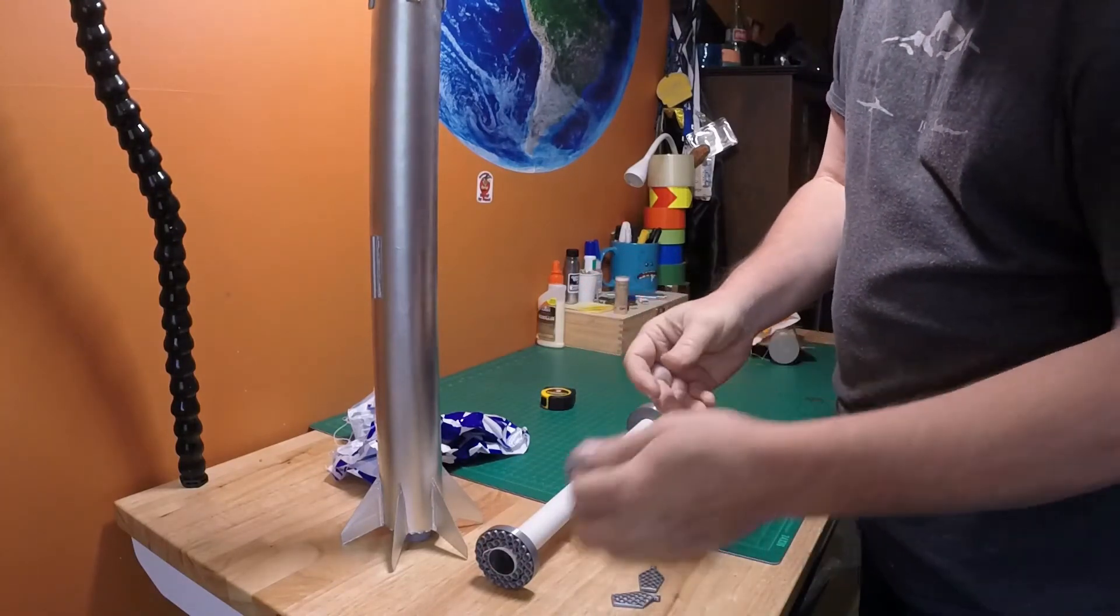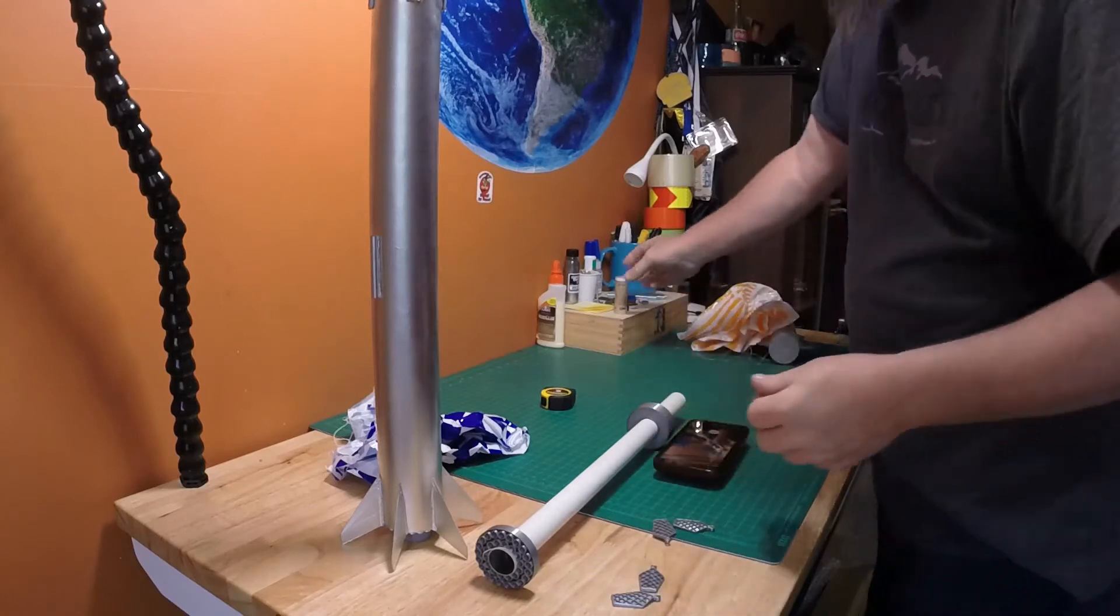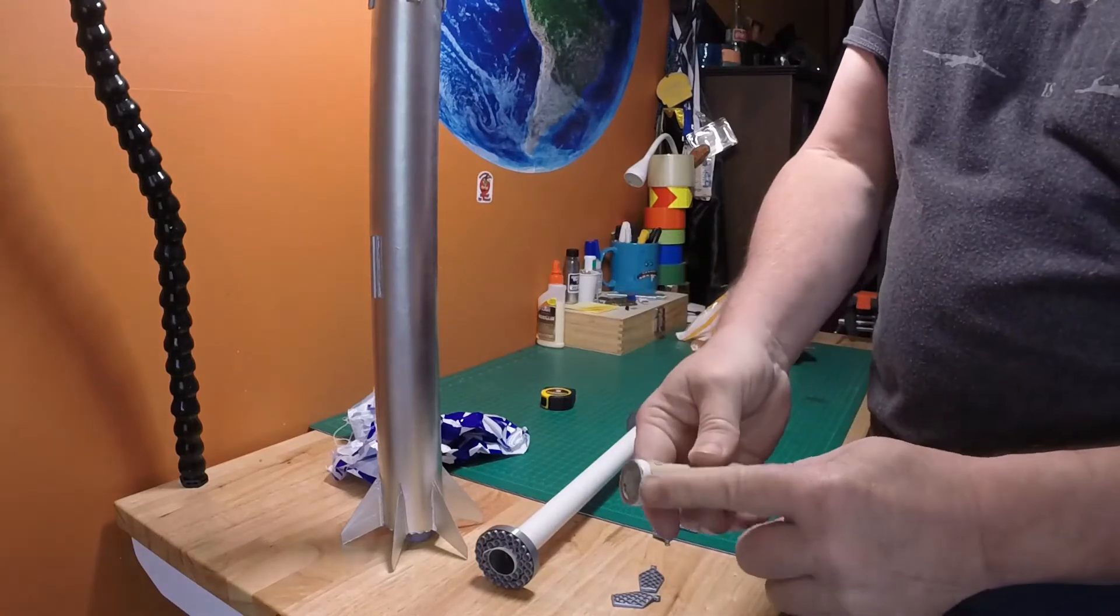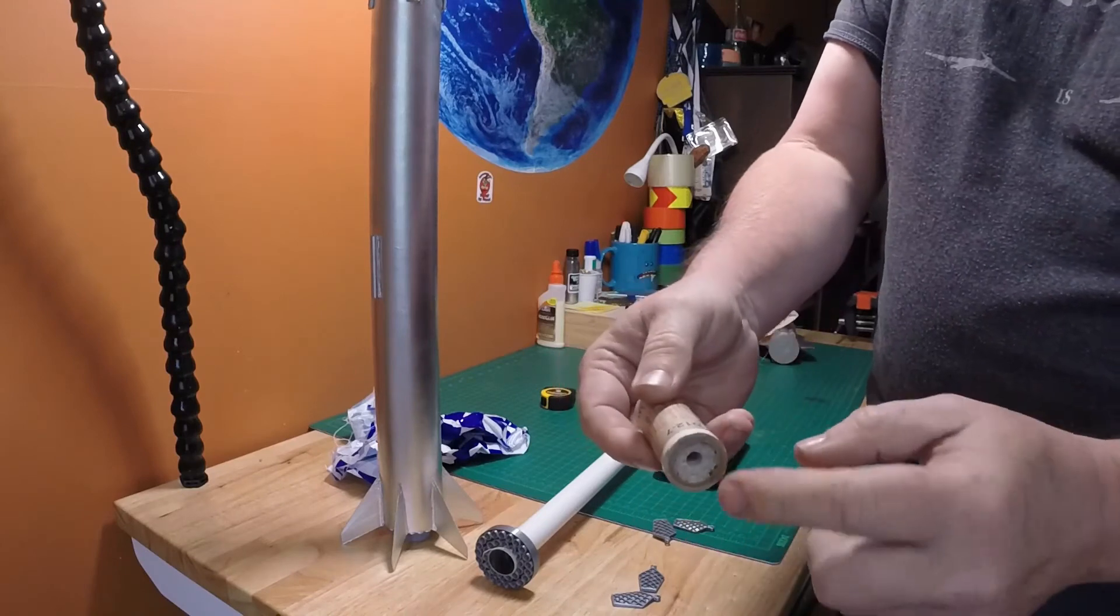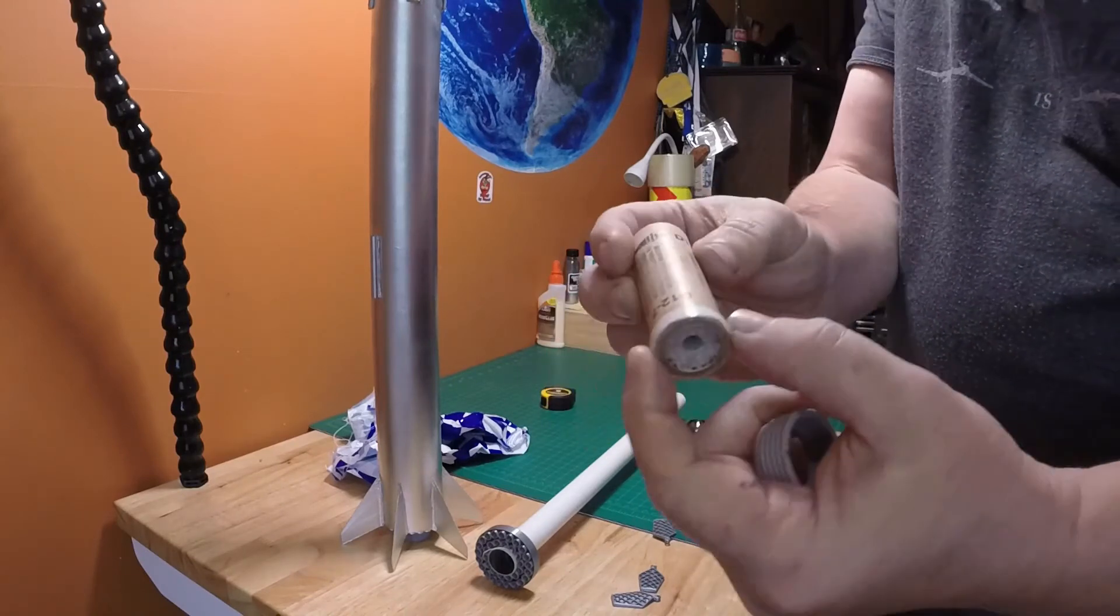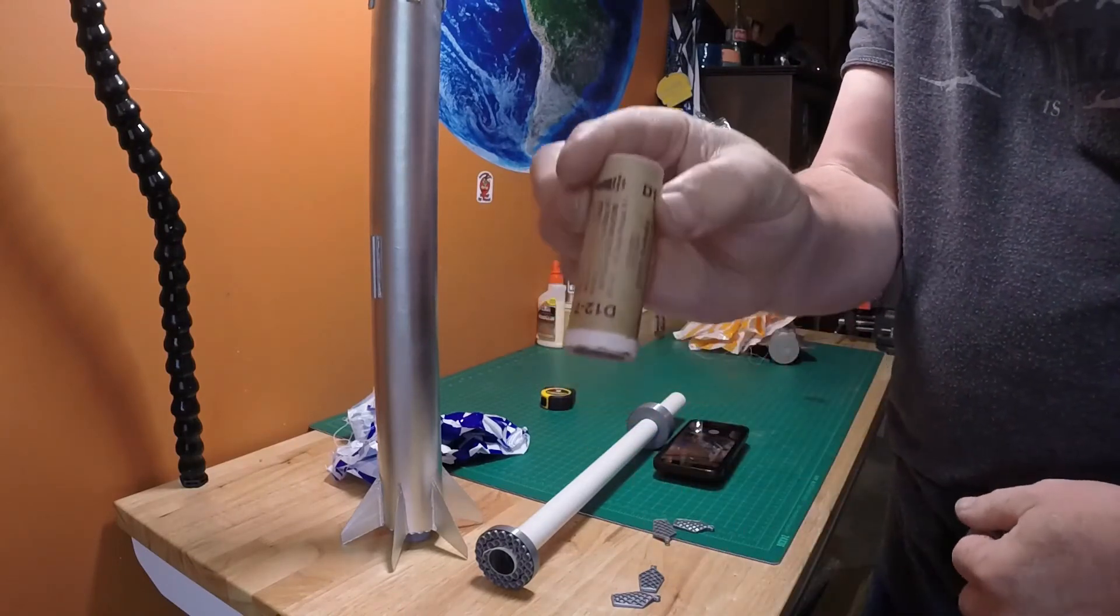Oh, if you buy one of the little rings with the screw on the engine block bulkhead, one of the tricks I've learned on those is you take a little bit of the stuffer tube, peel that foil out, and then use wood glue to just cut a little bitty ring on the bottom and glue it onto the D engine.